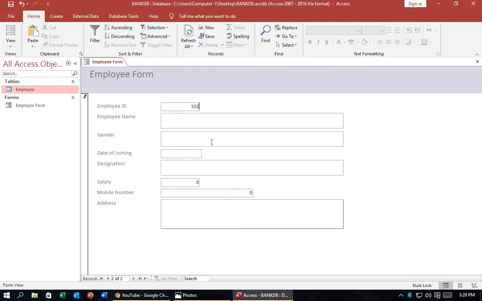Employee ID 102, employee name, press tab, gender male, date of joining. I can randomly type like this. Designation, share, salary, mobile number, address, press tab.